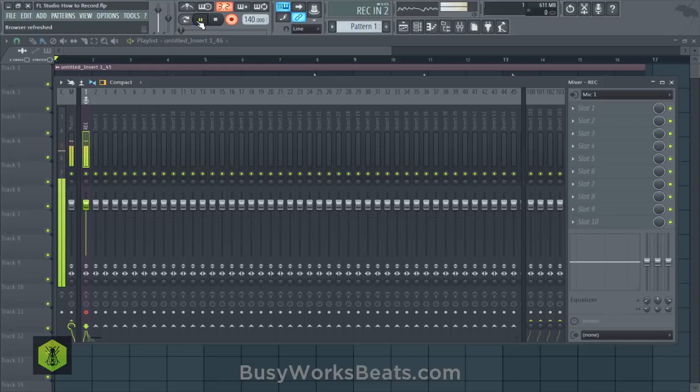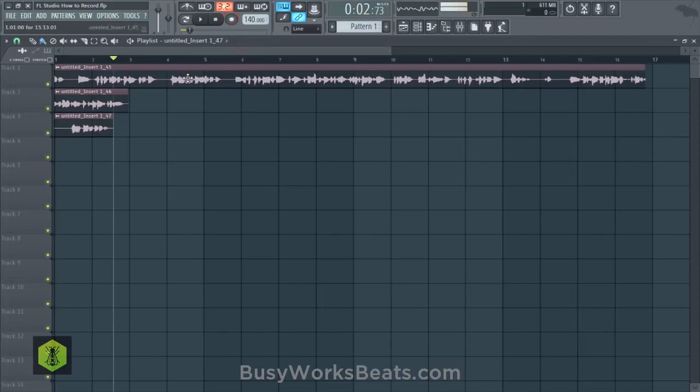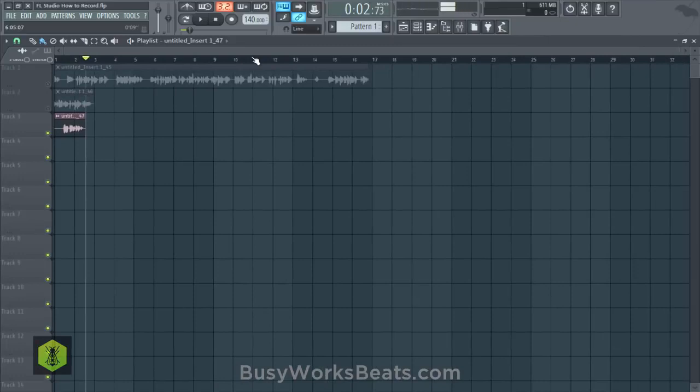So now when I hit play, automatically, now when I hit play, I can record it. Okay. So always make sure that arm to disk recording. I can't tell you how many times I've spent making a good guitar riff and it just didn't record. Okay, so that is how you record into audio form in FL Studio.